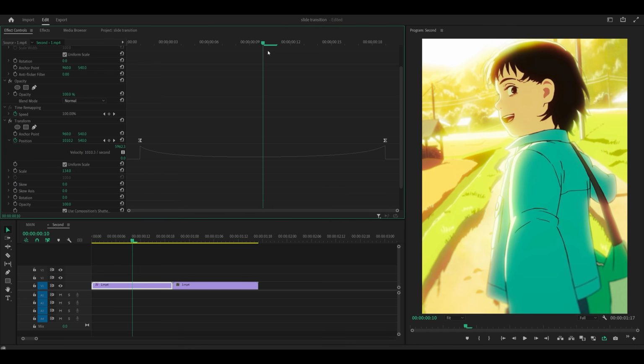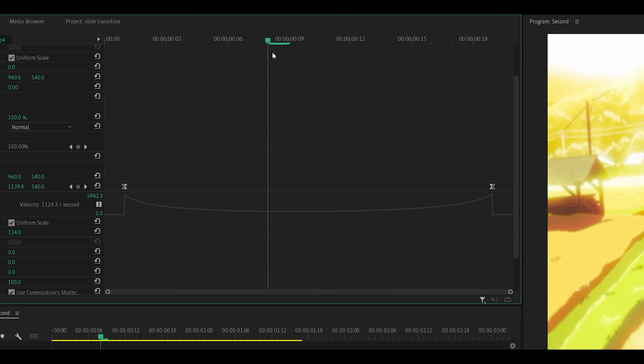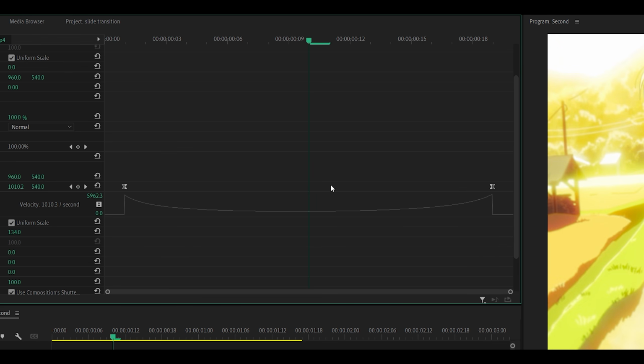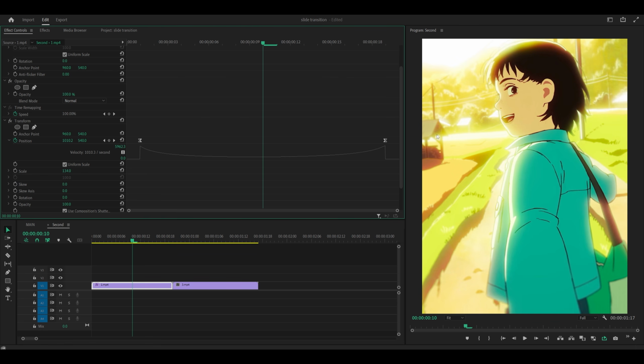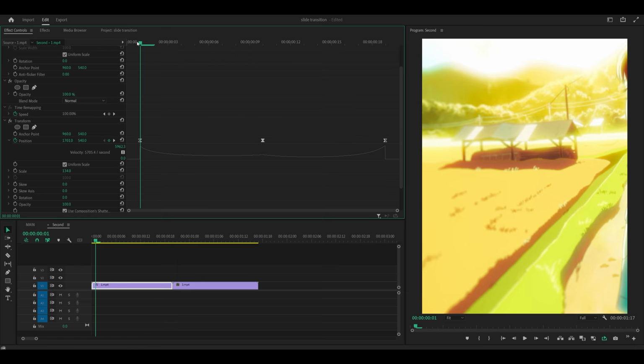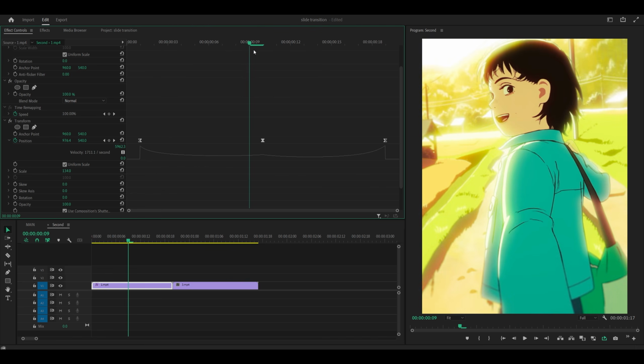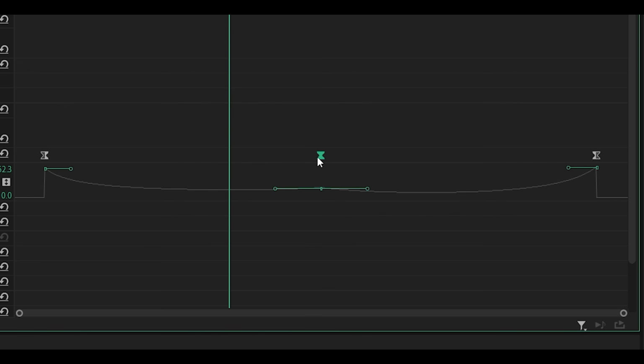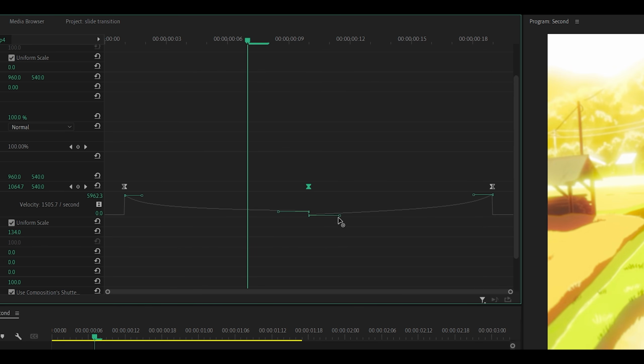However, in your case, it might not be centered. So what you can do is head in between these two keyframes and insert another keyframe. So let's say this wasn't really centered, even though it is. So I'm just going to center a bit more right in the middle. So before, after. Now if we play it back, it's going to look very stiff once again. And to make these smoother, what you can do is simply just grab these handles for the middle keyframe and push them down. Make sure they're not touching the bottom, but slightly hovering.